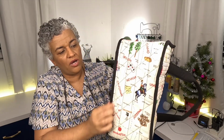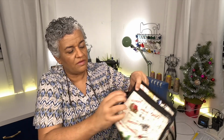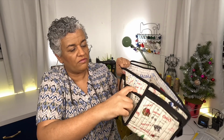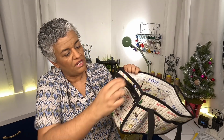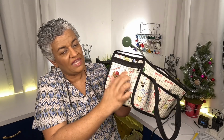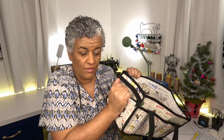Not at the bottom, because at the bottom there's not much going on. But this side here, because I have this front pocket right here, I have this wall here from the top, and then on the sides there's this section right here, because that's the whole piece, and then the little pocket right here, and everything is stabilized with the soft and stable.